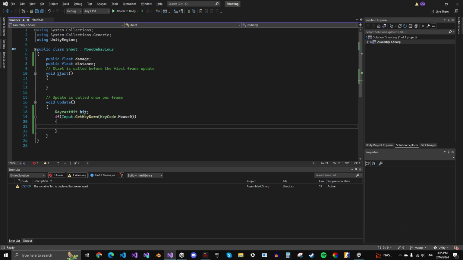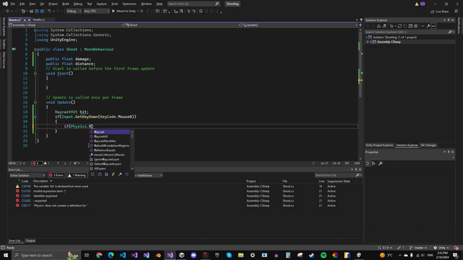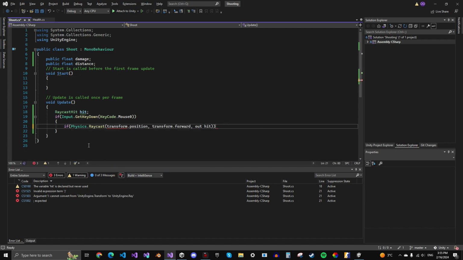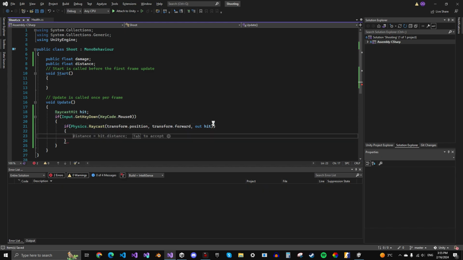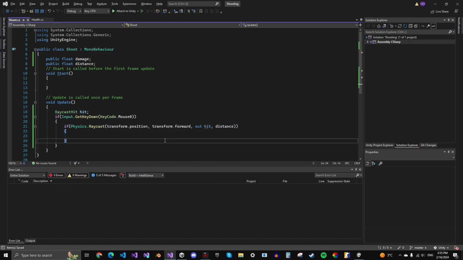So it's very neat. So now we say if Physics.Raycast, and we first need our position. So we need transform.position, transform.forward, that's our direction, out hit. We just take the hit parameter and we want a distance, so for example, hit distance. There we go.